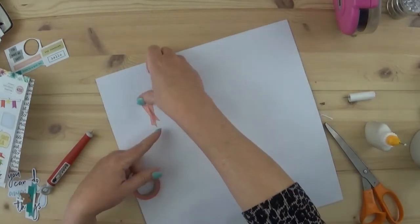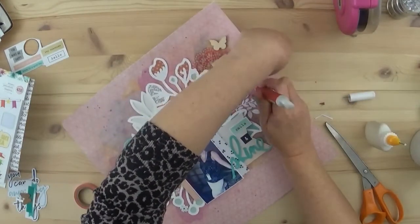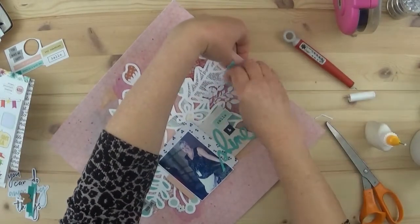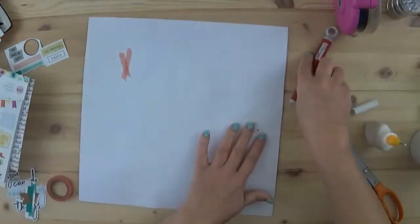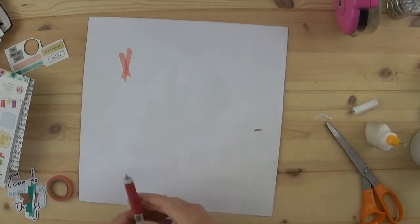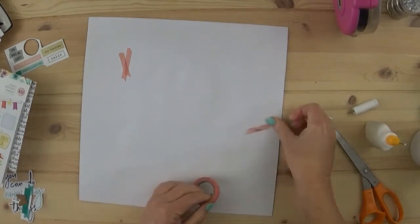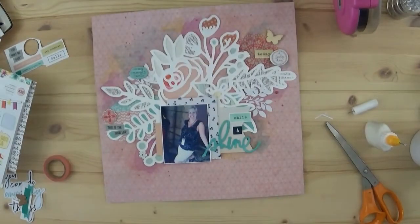I can't believe how much I love this washi tape. And then this brad I put over here is kind of the pinky red color, and it gives a little dimension. The color doesn't stand out so much, but that's okay. It just adds a little something. I don't know, I like the way it's looking.